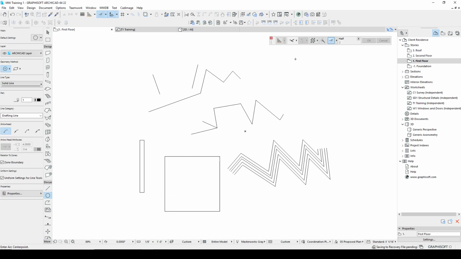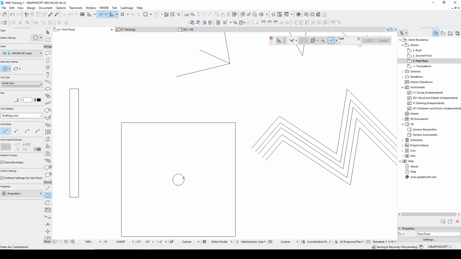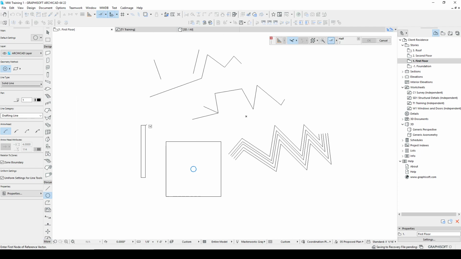So I hit circle, hit the tool, click the two corners, and now the circle is right at the center of the room. I want to put a light there or something. That's a very nice way to use that. And to toggle that feature on with the keyboard, it's the semicolon. So just keep that in mind. It's a semicolon. We'll invoke that command.